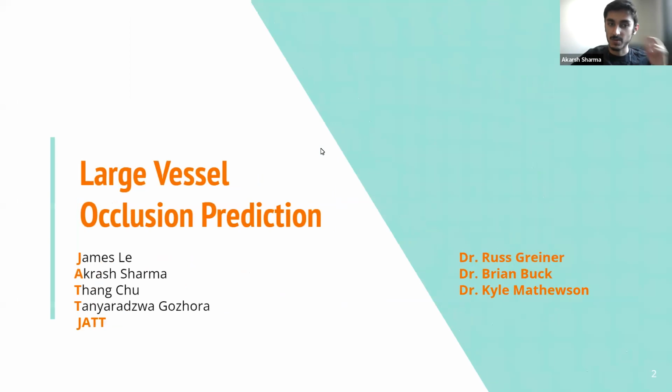So today I'll be talking about a research project that I did in one of my courses. The course is called AI Capstone. It's offered at the UFA, and we work as a group to do a research project from scratch. The professor is Dr. Russ Grainer, and our supervisors for this project were Dr. Brian and Dr. Kyle. I worked along with 3 other teammates in this project. The name of the project is Large Vessel Occlusion Prediction.